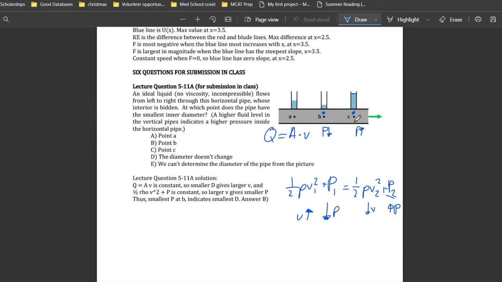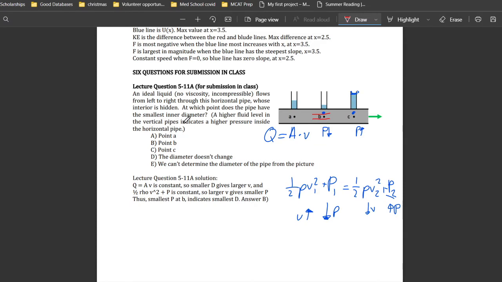And we can then relate that to the flow rate, which would then mean that with a low velocity, point C would have the greatest diameter because it has the highest liquid height. So we can begin to make an image of what's happening here. In a different color, let me do this in red. We can say that maybe at point B we have a very narrow pipe, that the fluid is moving very fast, so it has a very low pressure, but it has a very small cross-sectional area.